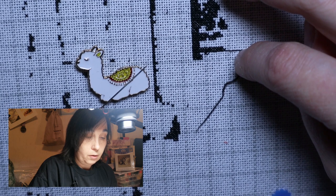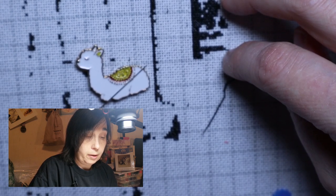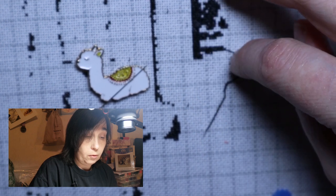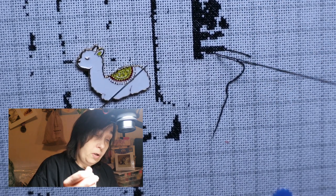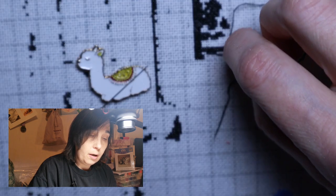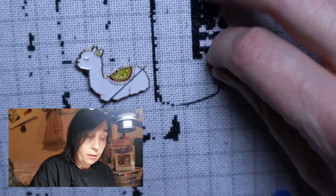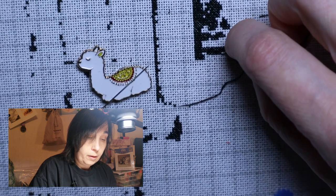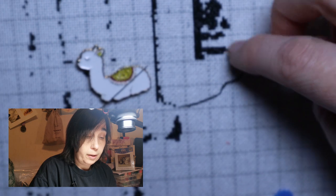So I'm stitching on 25 count. It's the pre-gridded fabric, which I highly recommend if you're gonna stitch Heaven and Earth designs. You don't have to, but for me, it makes life a little bit easier, especially if you need to frog or something. I think I at least catch my mistakes faster when I have a gridded fabric. And yeah, I like to do full crosses. Sometimes I do half one way and half the other way back.